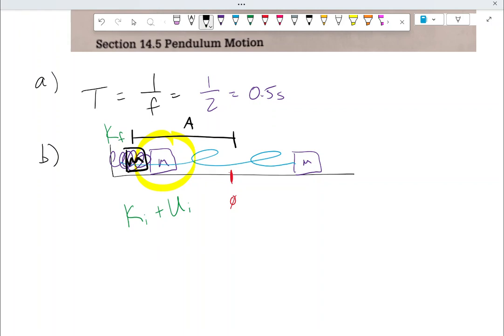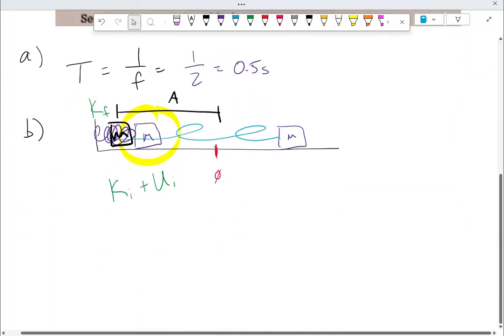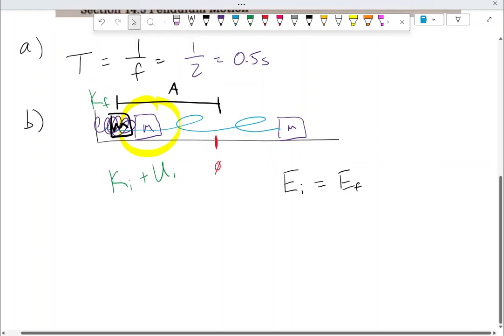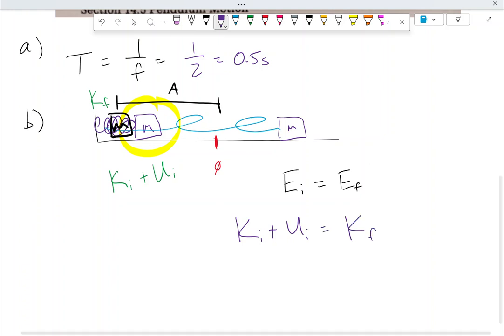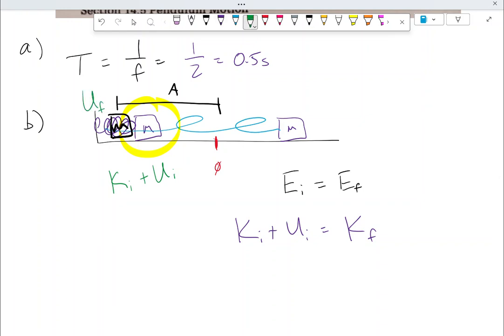With that, I can use the conservation of energy because I can assume no friction here. So I could say the initial energy is equal to the final energy. Initially it was just kinetic and potential. And then at the end, it's all, oh, no, not kinetic, bad. Just potential energy when it's at its maximum displacement, right? Because it won't be moving, so there's no kinetic energy. Silly Fournier.